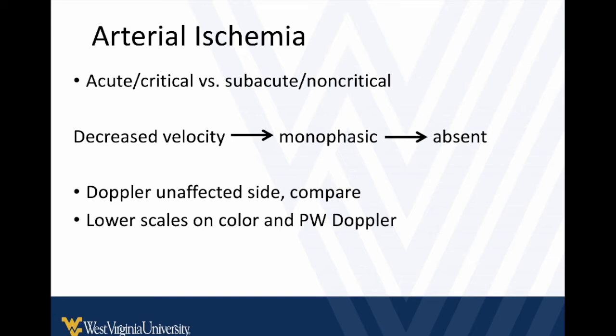And if you're not sure, you can always look at the unaffected side and compare. Make sure, again, you know how to lower the scales and turn up the color gain to help improve your sensitivity, so you don't make the error of saying there's no flow when really it was just low flow and your scales and gain settings weren't adjusted so that you could see that.